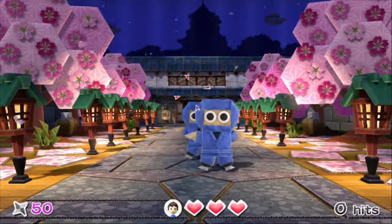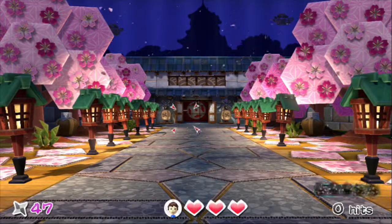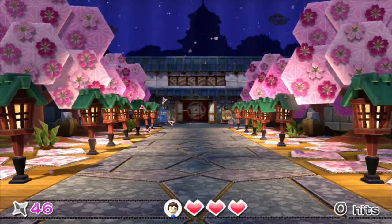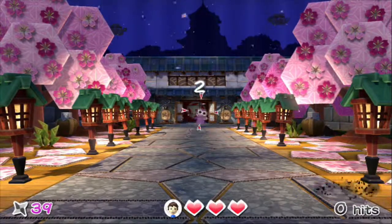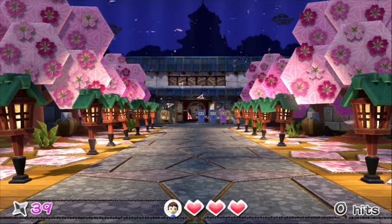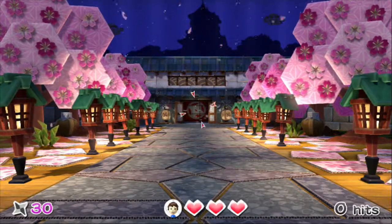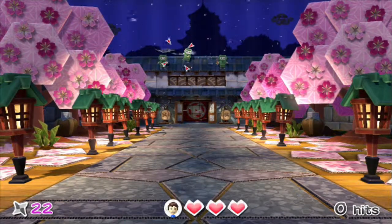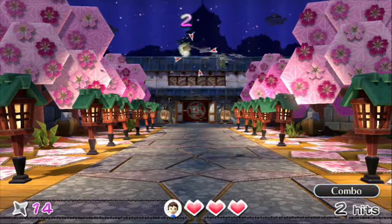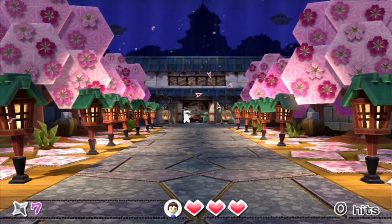Scene 2. Come at me, bro. Oh, you're all the way back there. I can't believe I missed you. That was a nice curve. Man, even though I'm doing this at lightning fast speed, it doesn't even feel like it did it at lightning fast speed. Oh, green guy's on top of the roof. Get out of here. There he goes. It's kind of like they're homing in on him.